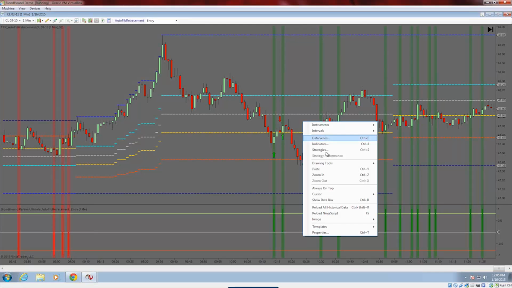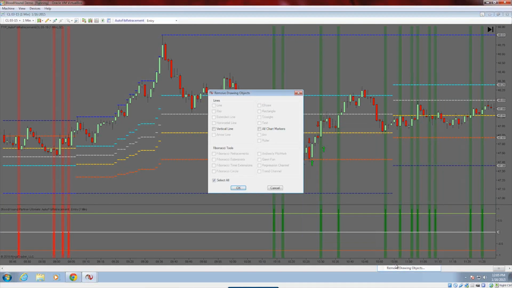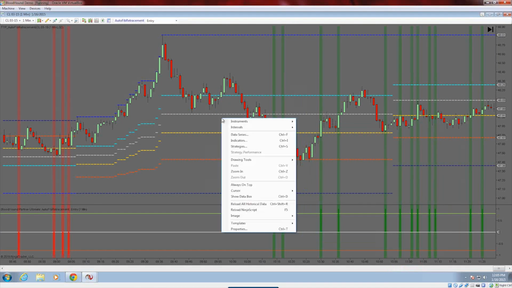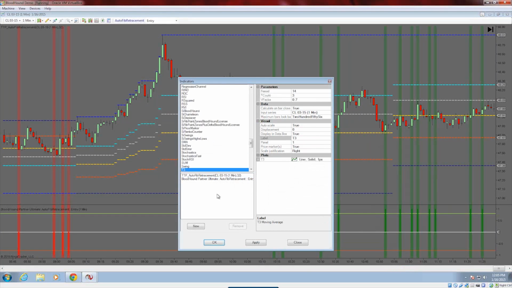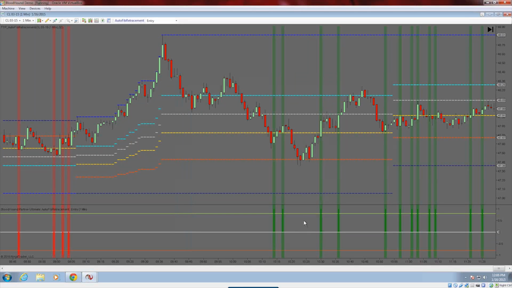Let me do this. Let me just erase everything. And I'll show you what we're going to do here. I need to add a toolbar shortcut if I have it on this machine, which I don't. We're going to block this signal, that signal, and this signal right here. So we'll allow the first signal to come through, and then we're going to block all of the subsequent signals until the fib shifts up or down, until any one of these fib lines shifts up or down. Let's say we use the 50% line. Okay? That's what we're going to do.